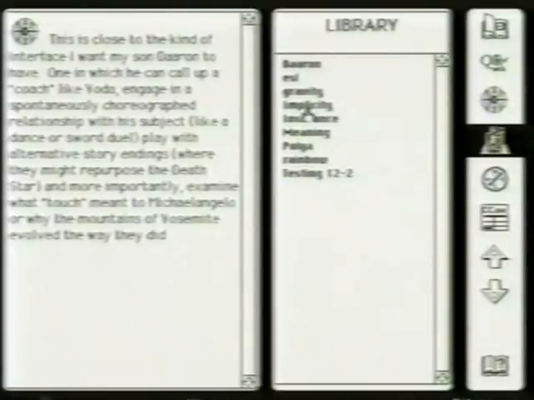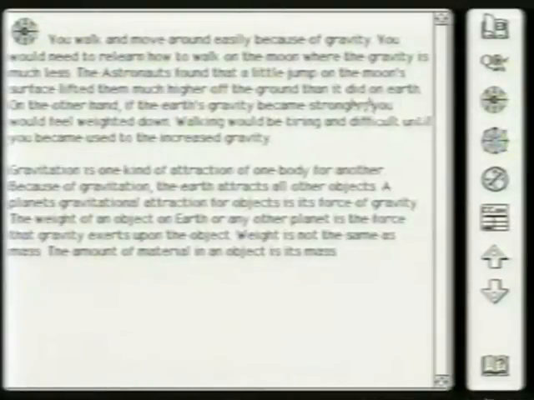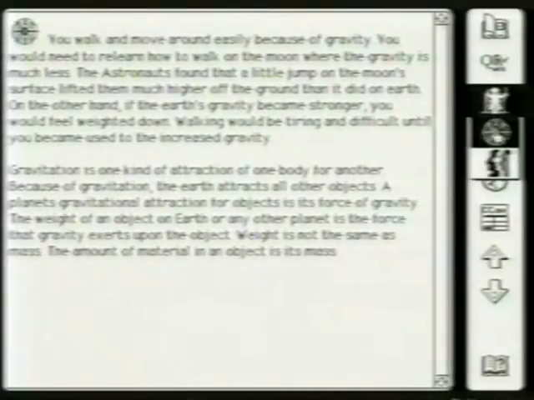Let's go back to gravity. So, situationally relevant references, what I've been showing you. They vary every time you go in there. So, an author's note.